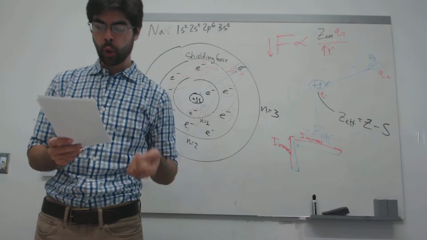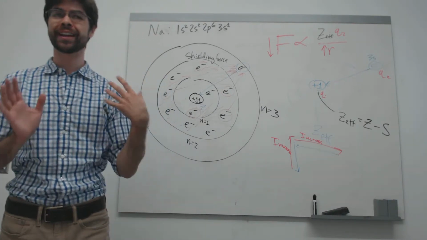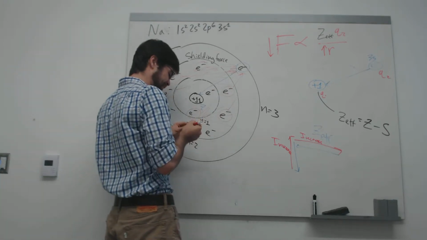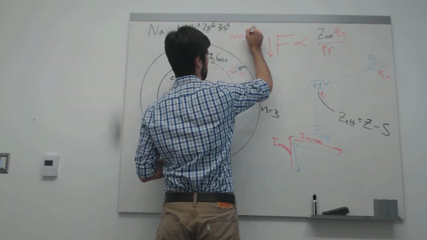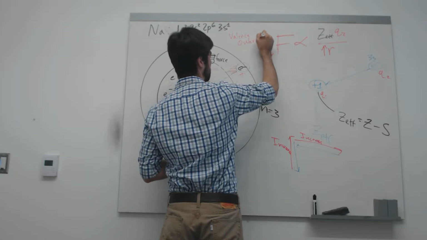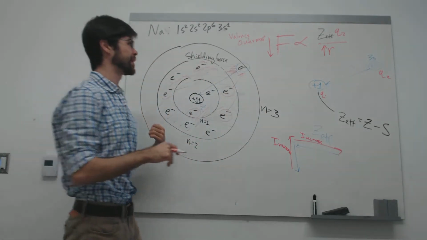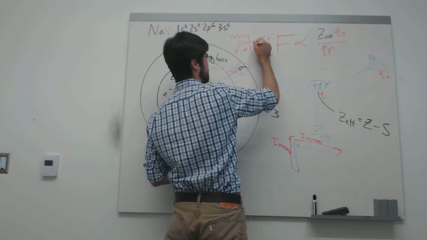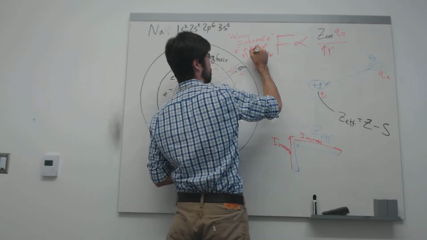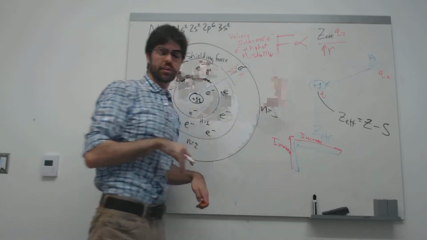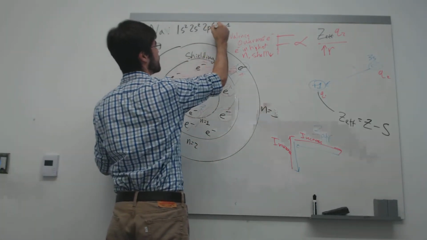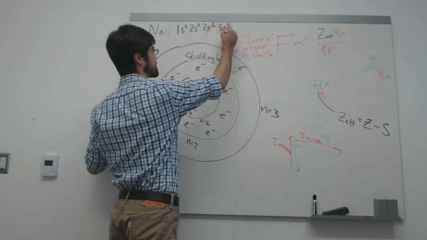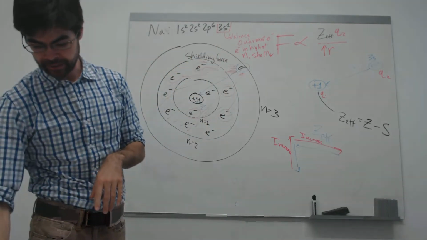What defines core electrons? Core electrons are anything that's not a valence electron. So let me define valence electrons. Valence electrons are the outermost electrons. There are a couple of ways to think about valence electrons. They are the outermost electrons, the electrons in the highest n shell. So for the example of sodium, this 3s electron, that one electron in a 3s orbital, that's the valence shell, and those are valence electrons.